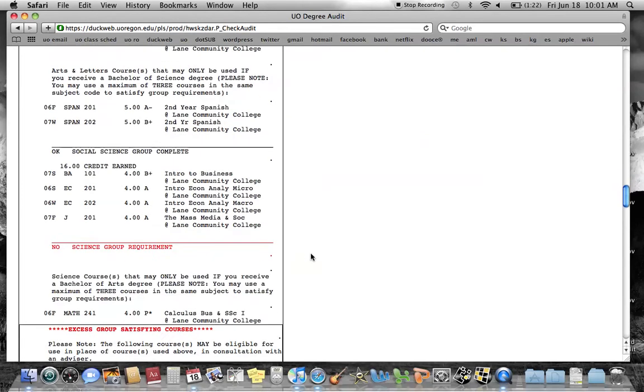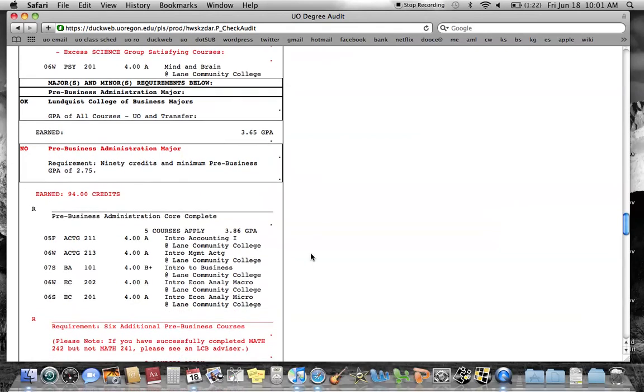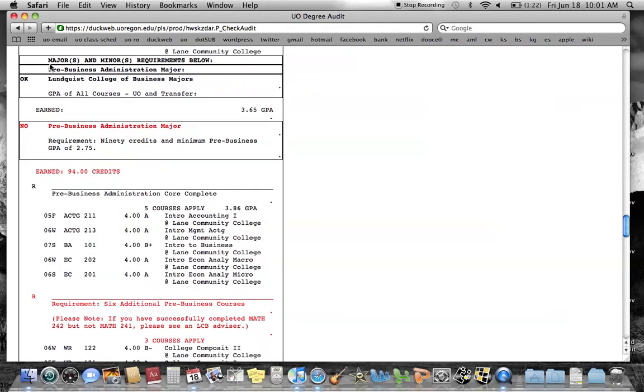The next section of your degree audit details the courses and requirements needed to complete your major. If you've not yet declared a major, this section will not exist on your degree audit. If you have specific questions about major requirements, we ask that you see your departmental advisor, but we are happy to help interpret major requirements. We just ask that you double check with your department advisor afterwards.